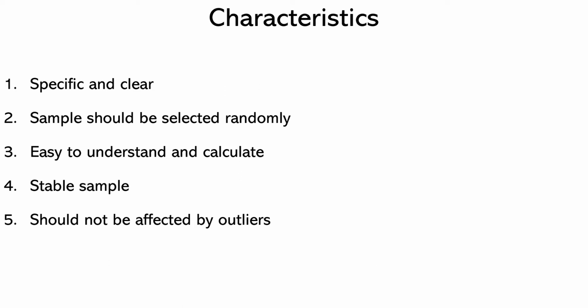Okay, in this paint example, suppose you want to collect data of consumers aged 21 to 35, and you're collecting data for ages 50 to 60. That is not what we want. So the sample should truly represent the population, and these samples should be randomly selected. There should not be any kind of bias. Now, measures of central tendency are very easy to calculate and very easy to understand.